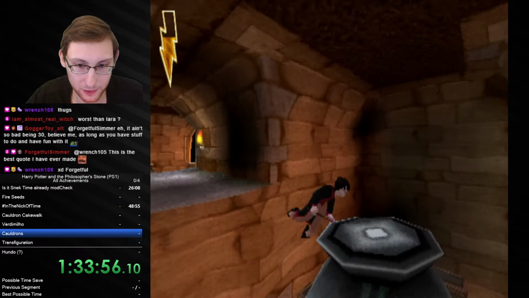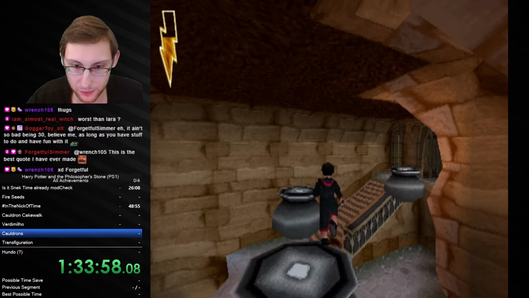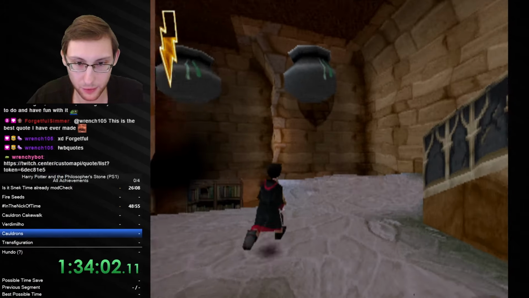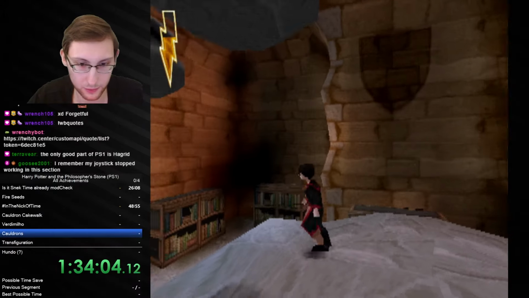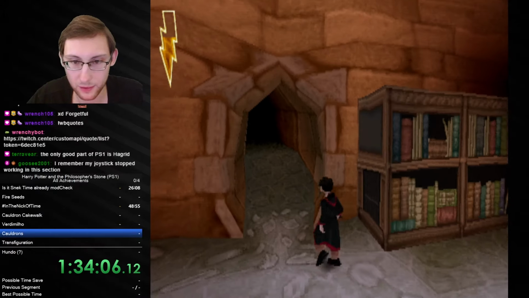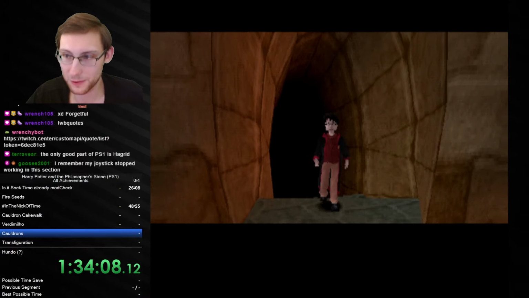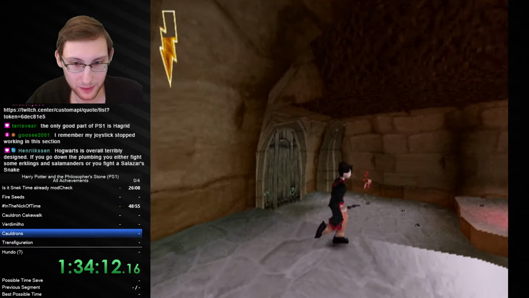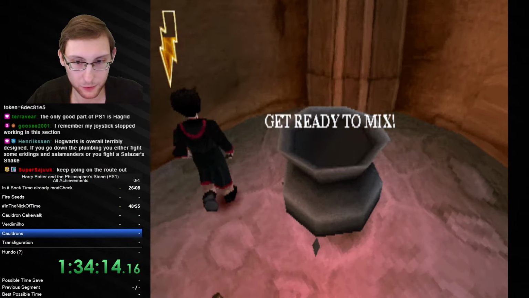I'm back here. No, wait, no, we're fine. Okay, so where's the potion cauldron exactly? Of course. I think I've gotten everything at least here by the looks of it. Yeah, the best part is Hagrid, that's for sure. Worse than Lara? That is a good question. I mean, I don't really pay attention to the controls too much there.